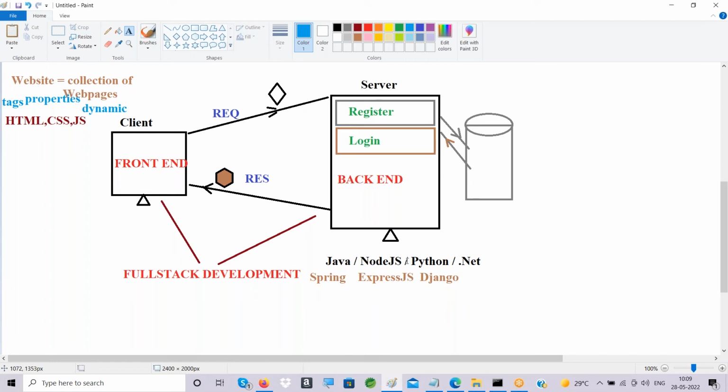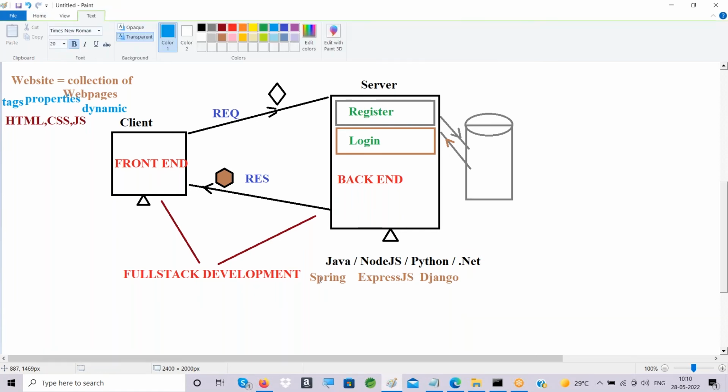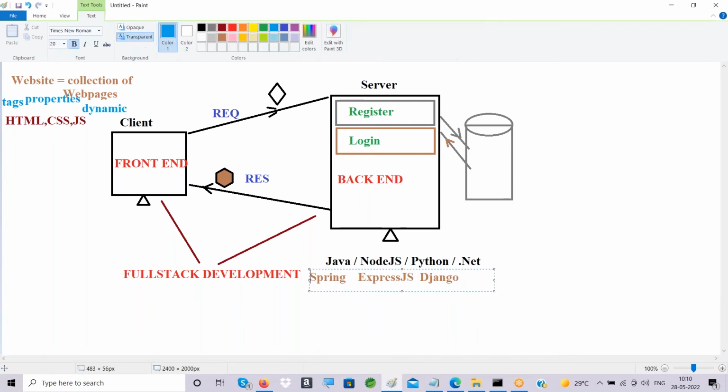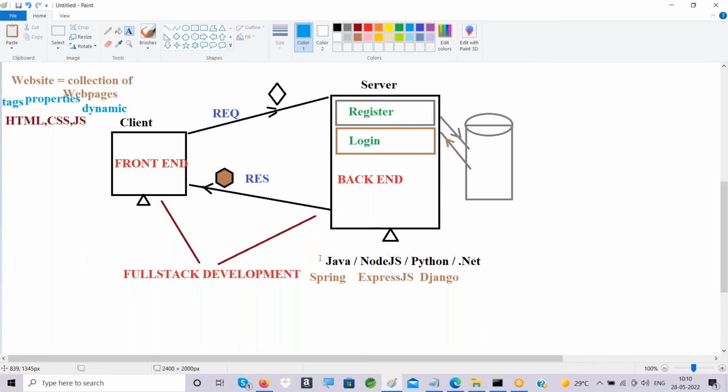For front-end side development, yes, you can do it using the pure language called JavaScript. But as I already told you, in the back-end side, if you want to develop anything, you can develop using the pure language, or with the help of a framework. But in real-time scenarios, due to time constraints, you don't do things without the help of a framework. You will definitely be using a framework.